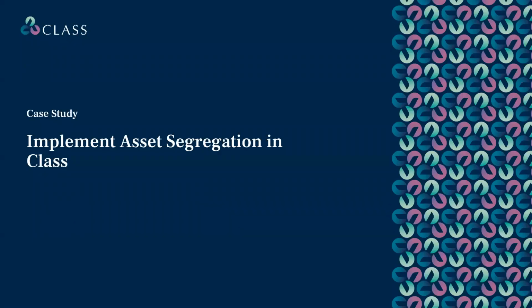Now, we'll go through asset segregation in Class. It's an area where we generate a lot of support costs, and there are a lot of queries on this. Segregation is conceptually easy, but it's actually quite difficult when you implement it in practice. So I'm going to go through Class and see how we do that segregation.